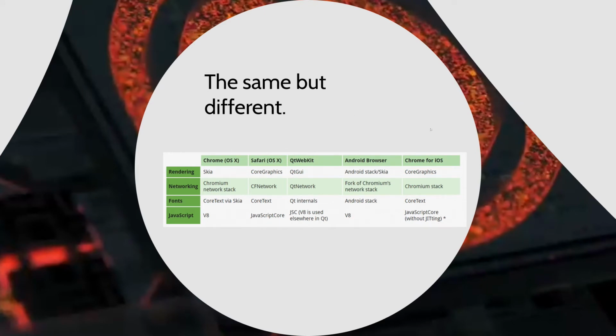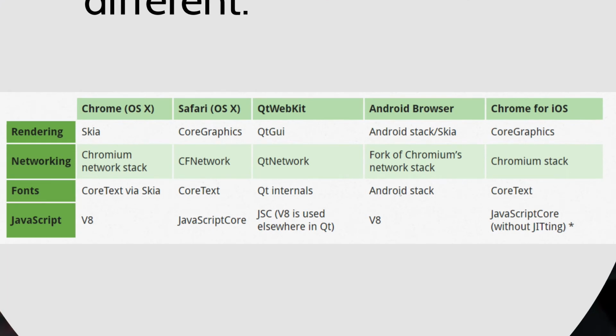So WebKit and that venerable web rendering code is in all kinds of different flavors and branches of the original evolution. WebKit's the basis for all kinds of browsers. It's a basis for Chrome that so many people use, the divergent version of Chrome for iOS, Safari, the Qt WebKit browsers that are used for the KDE browsers and so many embedded browsers, and even the Android browsers are all based on WebKit. So that means it's possible to get an exploit that works across many browsers and many platforms.